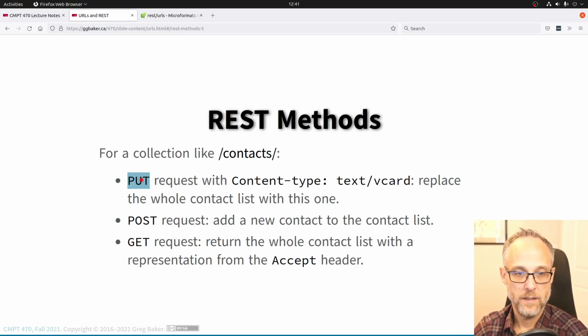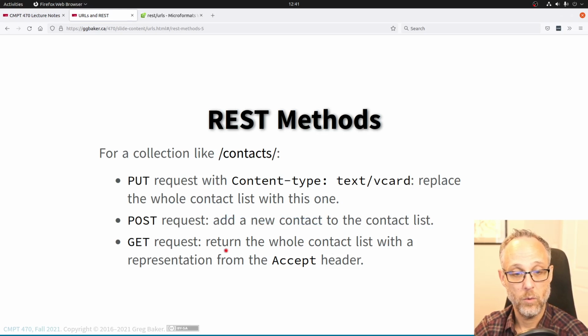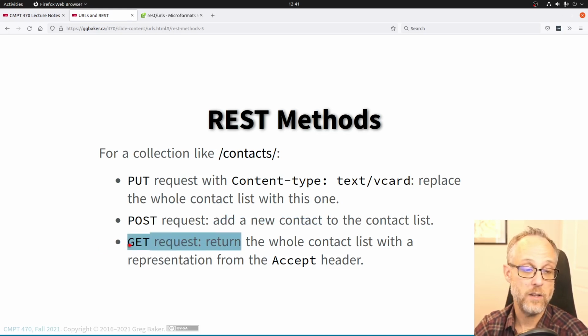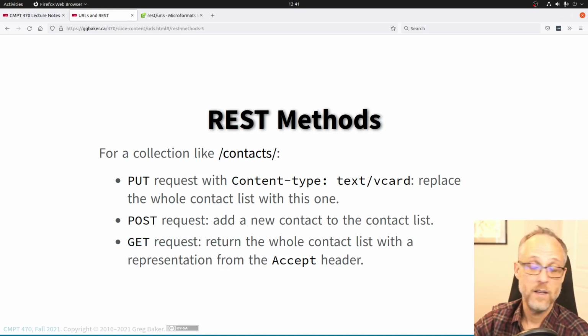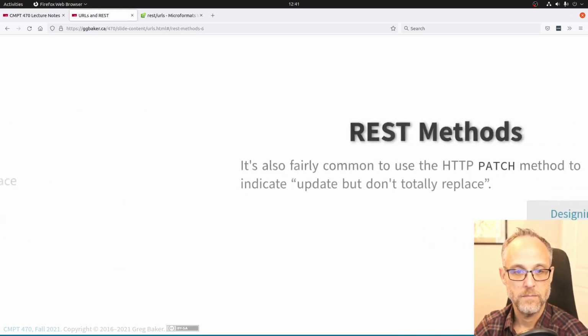So PUT is replace the contact list, replace that whole collection. A POST request is create, add a new contact. Or GET, either get the whole collection as a web page for a web browser, or as a vCard representation for an address book app, or JSON representation for somebody else, or whatever it is.